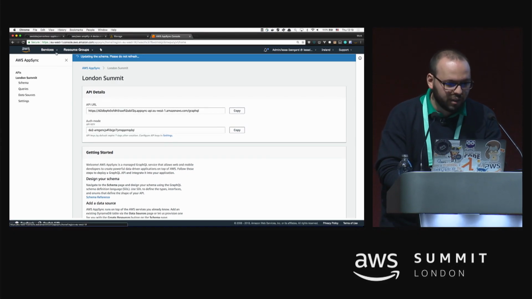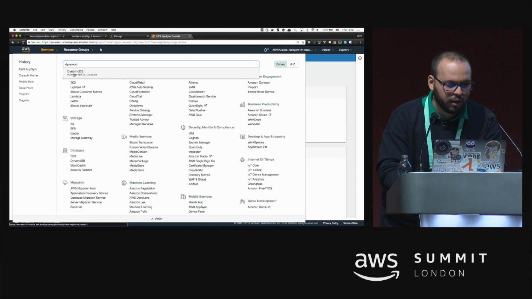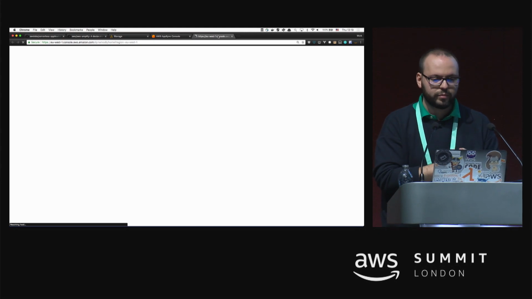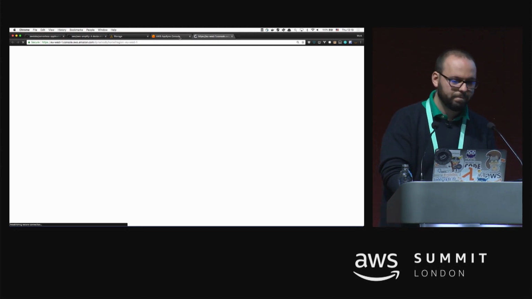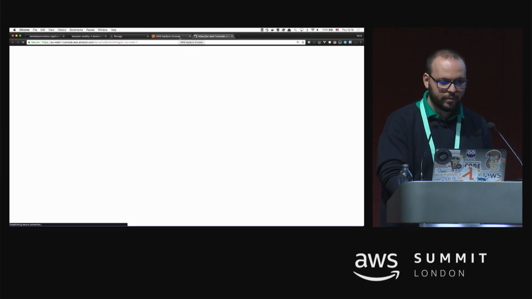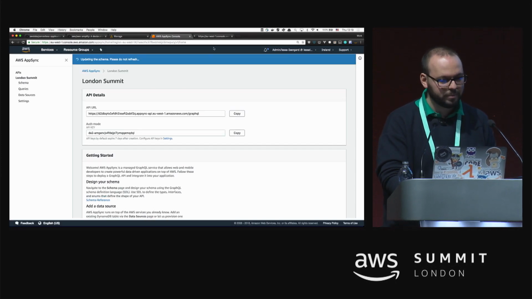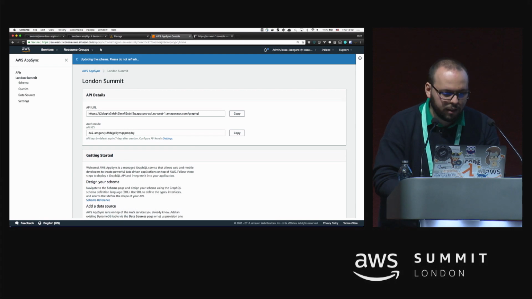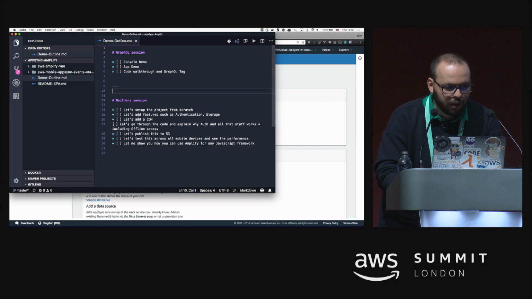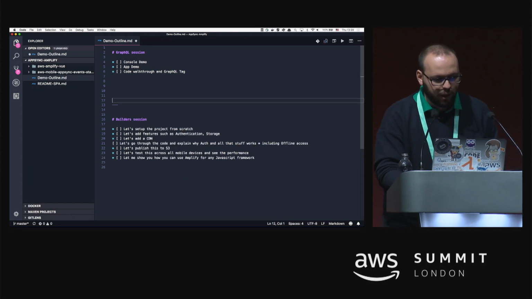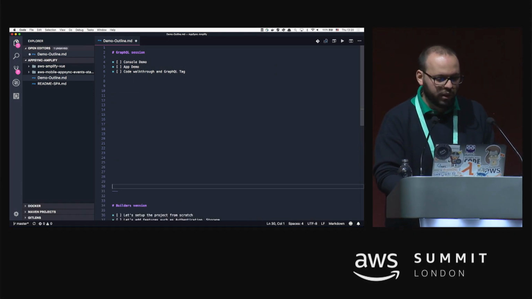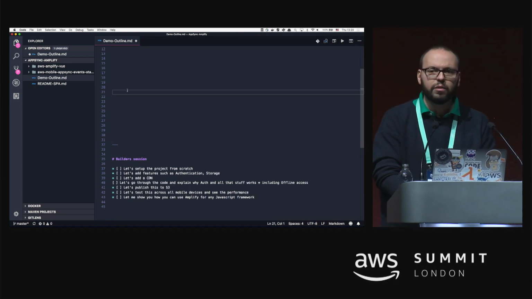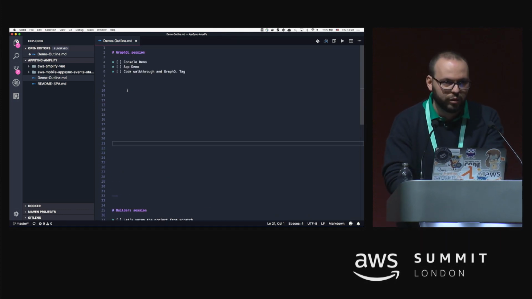So let me see if the table has been created already. OK, well, you know what? Let me show you the code then. I think I already got in here. OK, so I was separating what I was going to do to you. So the next one is another session. But if you want to come along, we're going to do another session at 2:55, where we're going to build a single-page application from scratch.